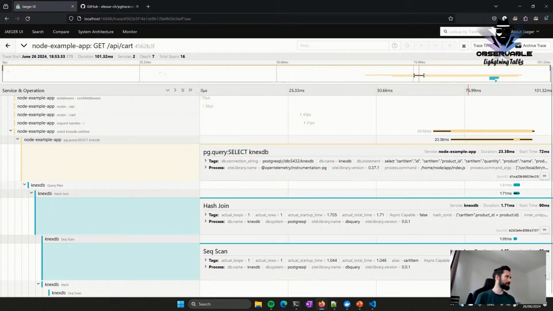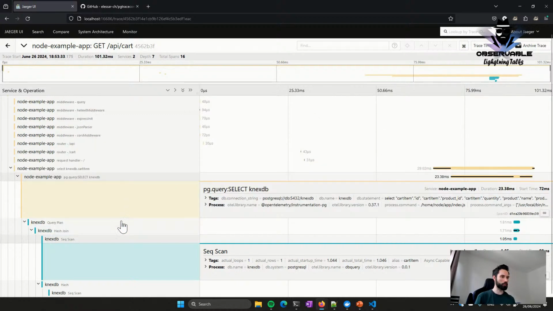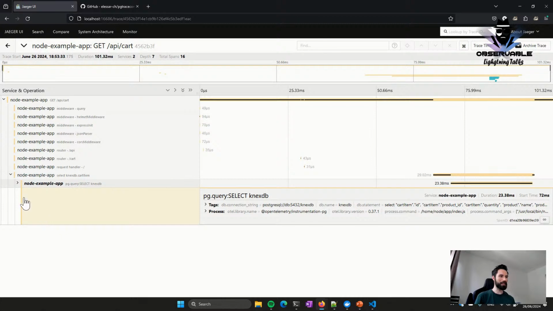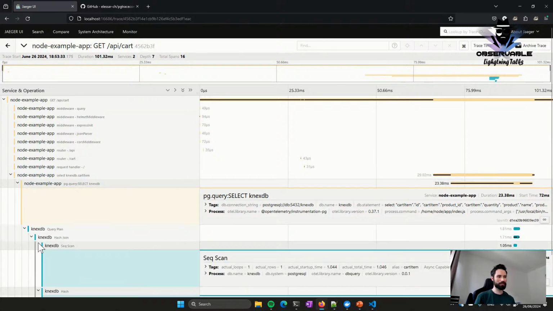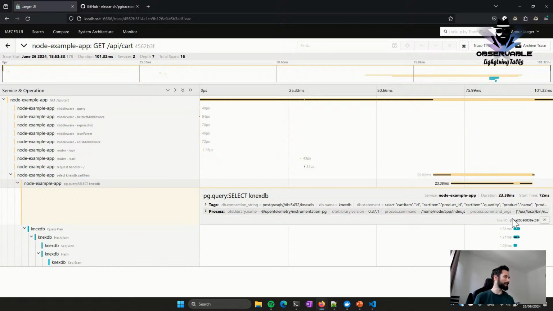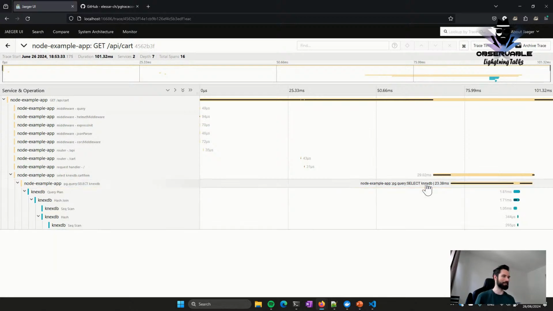And I think it's pretty good to see at one glance that the database is super fast. So this takes 1.8 milliseconds, and the whole connection to the database, the network stack on my device, actually takes a bit more time. I'm not sure why exactly it is so slow, but it is a bit slow in my opinion.